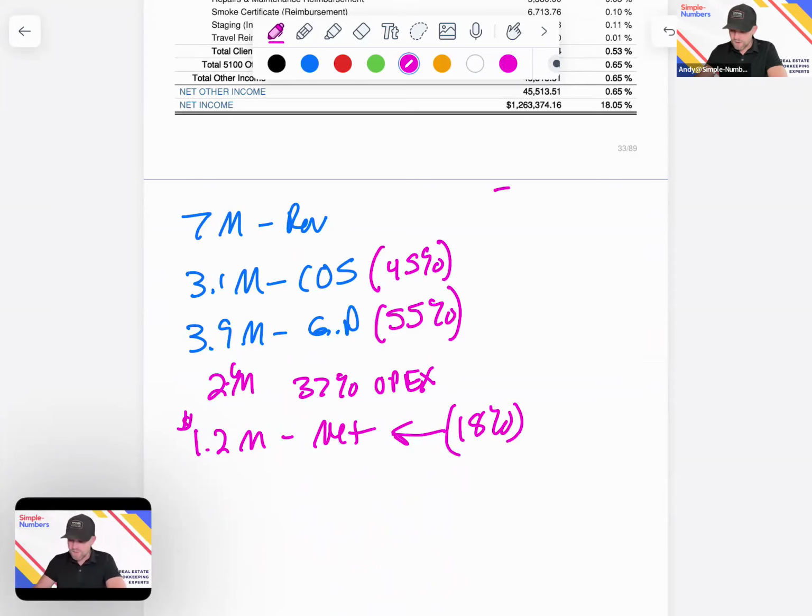And the owner does very little. The owner does 7% of the production while the team does 93% of the total production. Okay. So how did they get to 45% cost of goods sold? Imagine if that cost of goods sold was 60, 65, they would have nothing in profit. And I see that all the time. So what are they doing?